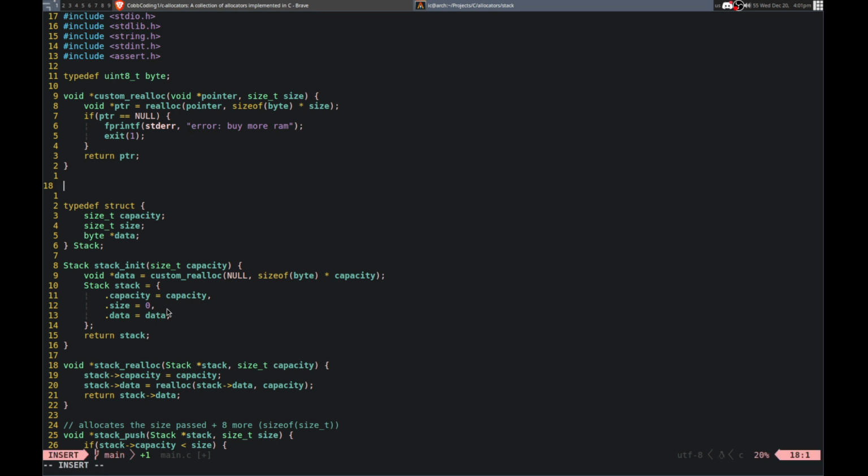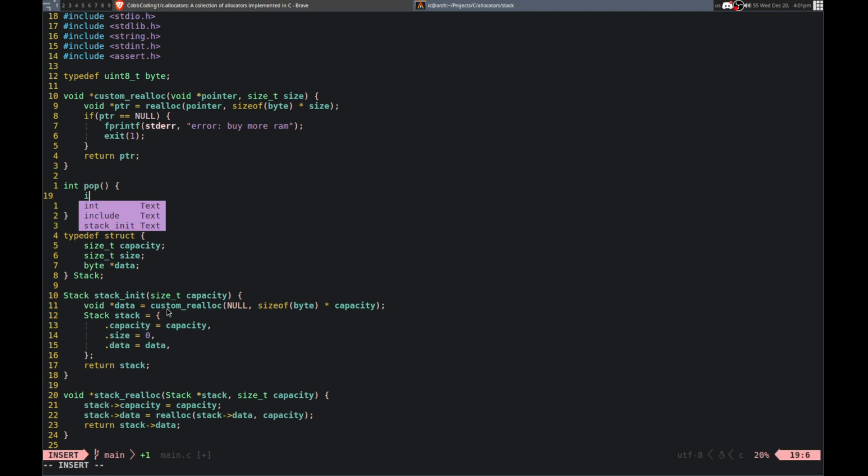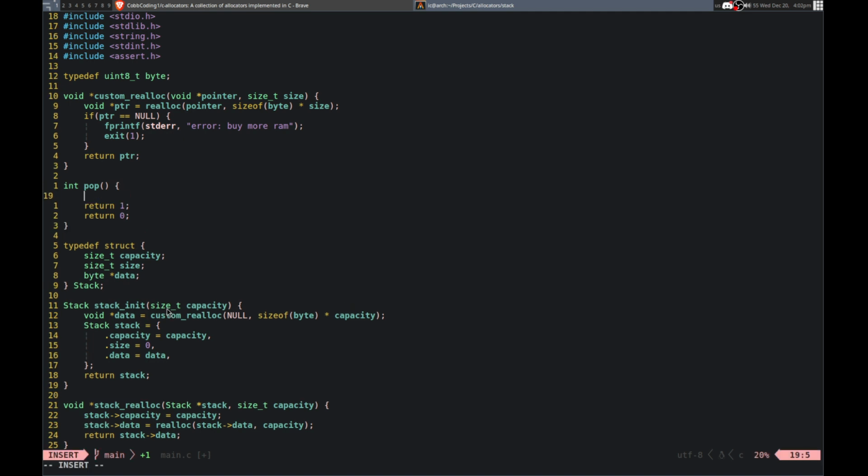So typically in C, there's a few different ways. If you're trying to pop from the stack, you would usually have something like int pop, right? In the int, you return the value. So if it's successful, you return 0. If there's any other error, you return 1. Really the only error that should occur from pop would be that the stack size is 0. So if you return 1, it's kind of assumed that the stack size would be 0.